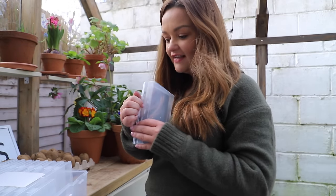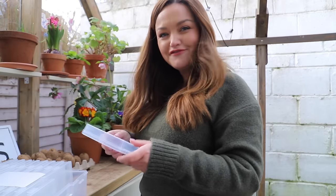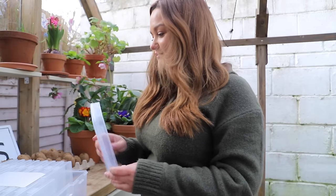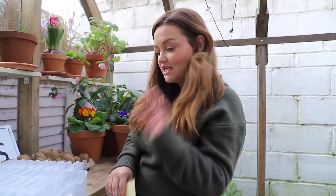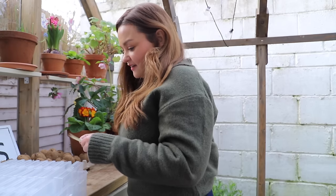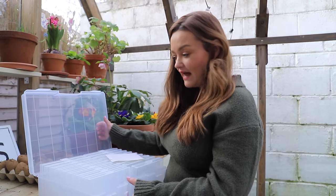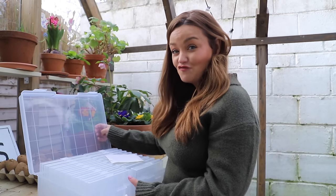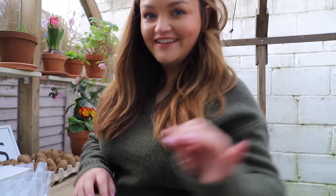perfect size to stick seeds in them. And photos, maybe. Little garden photos. Seeds. And you get these little stickers as well. But you know me, I could use the Cricut machine and stick a few things on. So yeah, I bought a random seed box purely because I saw it on the internet. But I think it's going to serve me well because I do have packets of seeds in random places. I always buy the same seeds as well. So anything for an easy life.